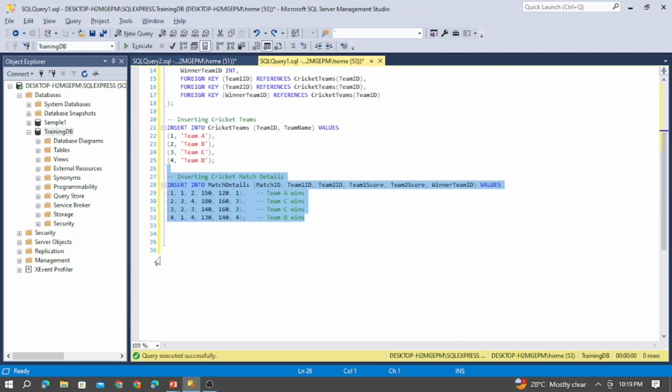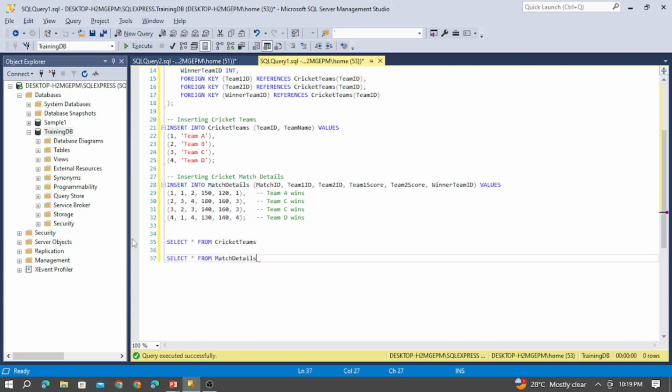Now let's query the teams table and the match table.